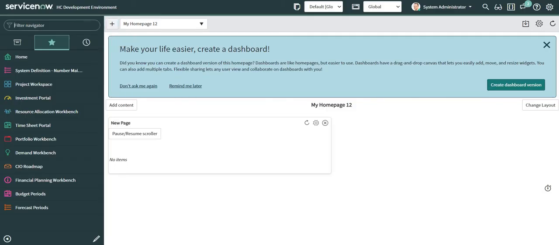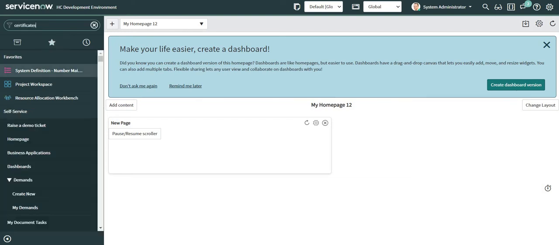In one of my previous videos, I've already demonstrated how we can create a self-signed certificate on our own. So I'm going to use the same certificate which we created in the past, and the Java key store file which was generated as part of that demo. I'm going to upload the same file into the ServiceNow instance, and a JSON Web Token will be generated on the basis of that. So let me quickly jump on to the certificates module.